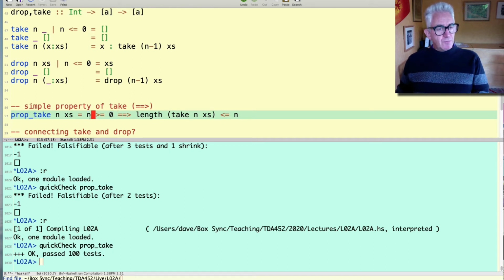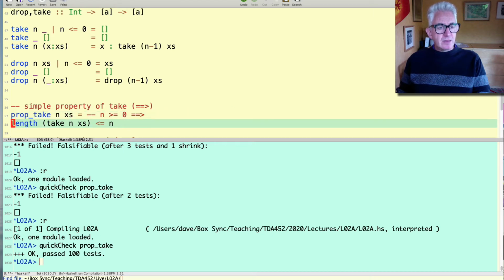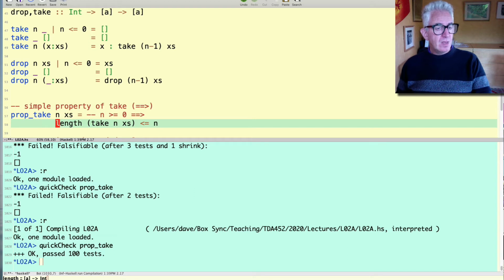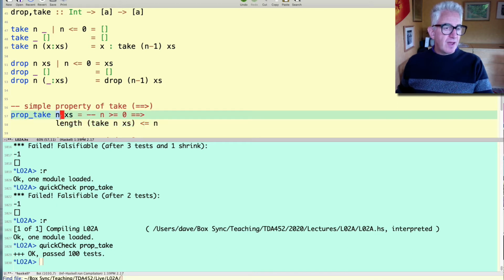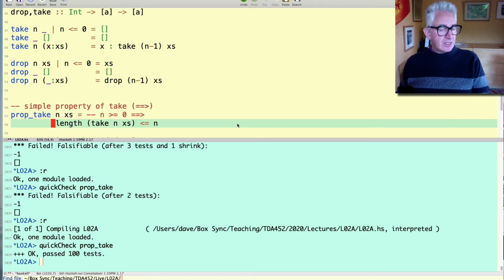So a more constructive way that doesn't use any QuickCheck magic at all is simply to make the property hold in some other way. One way would be to actually modify the test itself, the property itself. What I'm going to do is get the same effect by modifying the value of n. So if I want a value of n which is never negative, I can do that using a function. I can look at the absolute value of n.